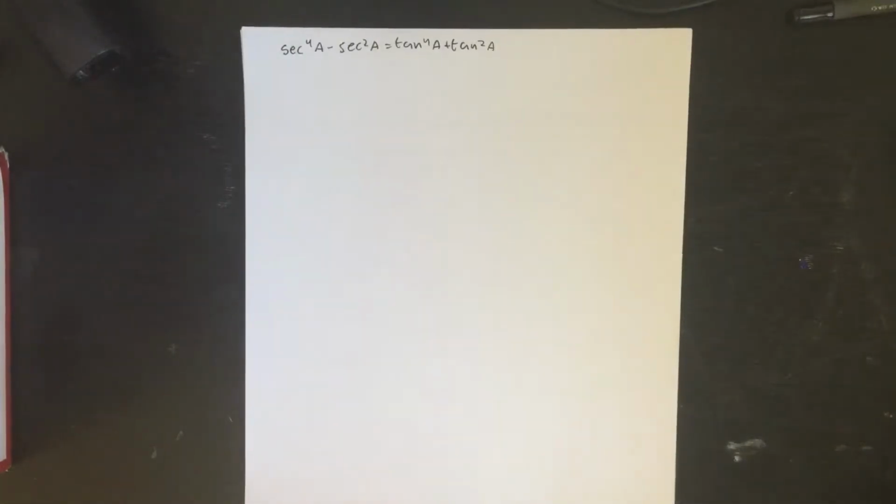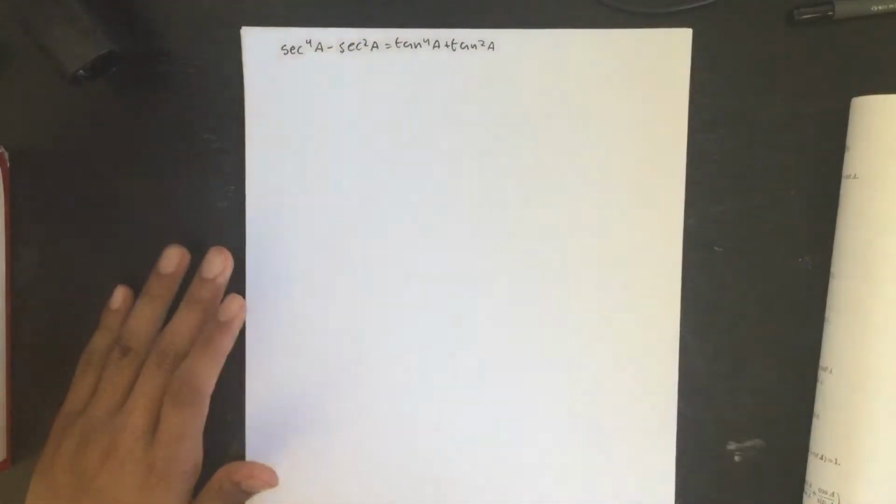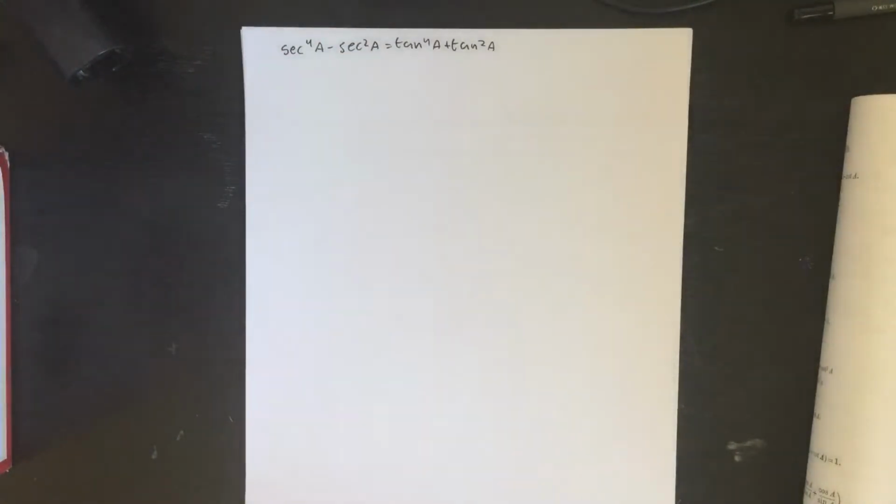So I'm going to start skipping a little bit ahead. Again, these are proof problems, and this one is actually question number 17 in the Plane Trigonometry book. I'm just skipping around, finding the problems which I feel are good for practice, such as this one. So why don't we just get started with this?